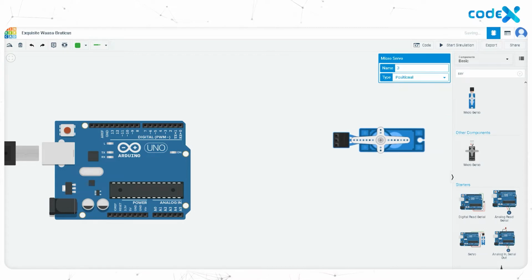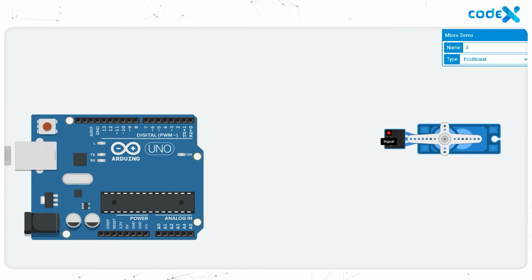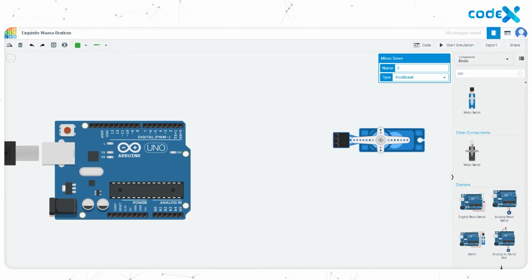As you can see, the servo motor has 3 terminals. These are signal, power and ground pins. We know that to make any electric device work, we need to power it. The power and ground pins are used to power up the servo motor. To the signal pin of the servo motor, the instructions for the angle at which the servo motor rotates can be given. Now let's start the connections.